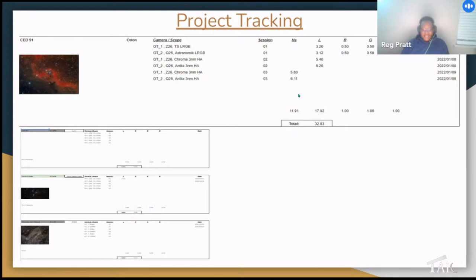And then here, I just use the sum command to make the spreadsheet keep track of my totals. So every session, when I get home and get the data in, all I have to do is get the totals, enter them here, and then the spreadsheet will keep track of my totals per filter and the total for the entire project. So that's very useful for keeping track of what you've done and what you need to do.